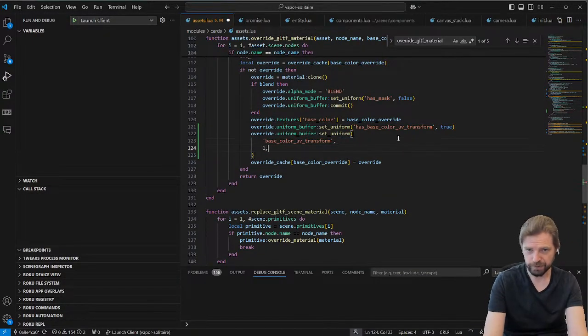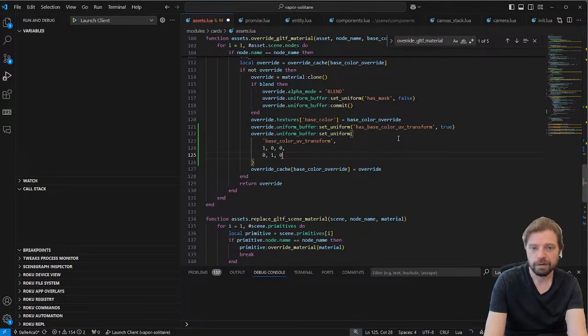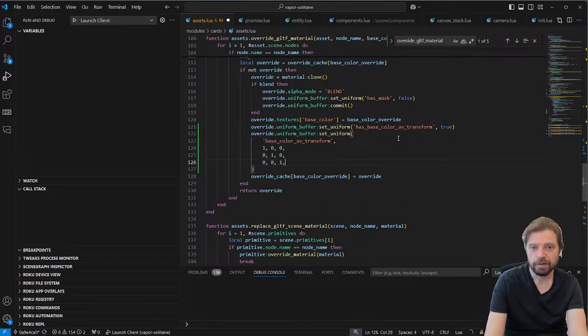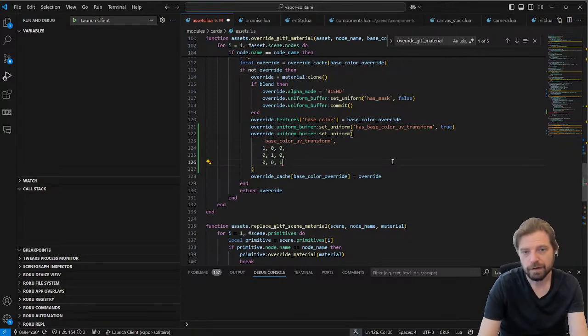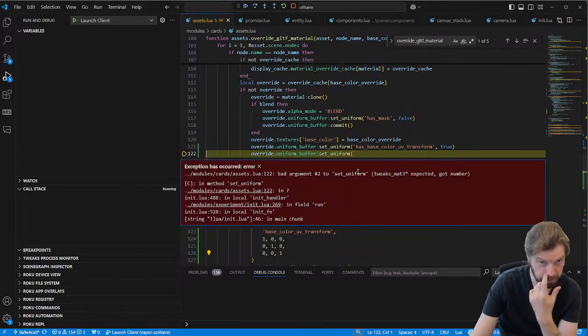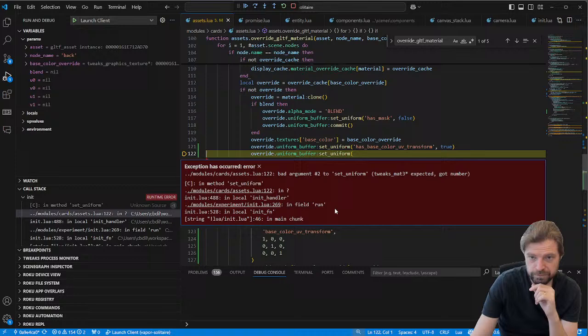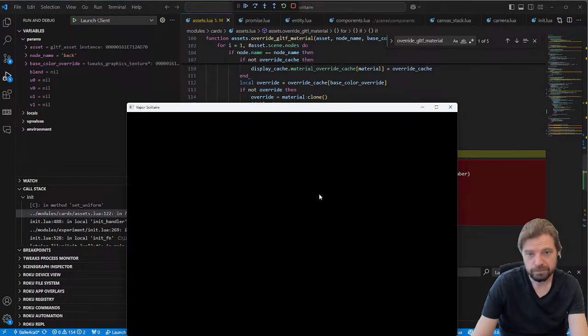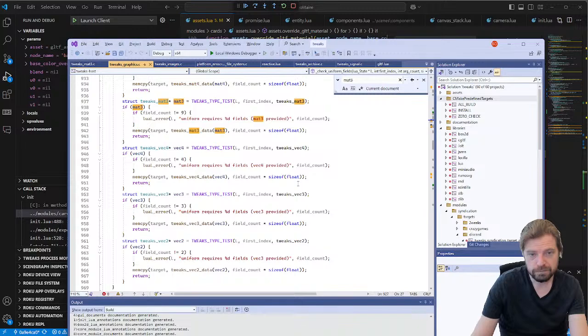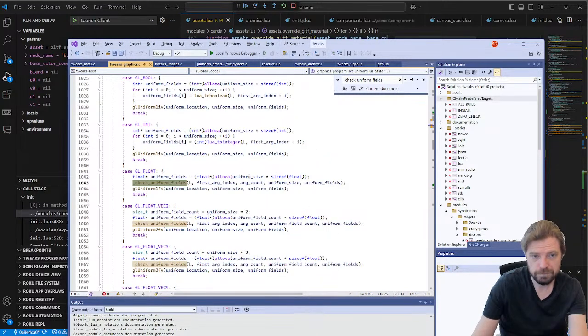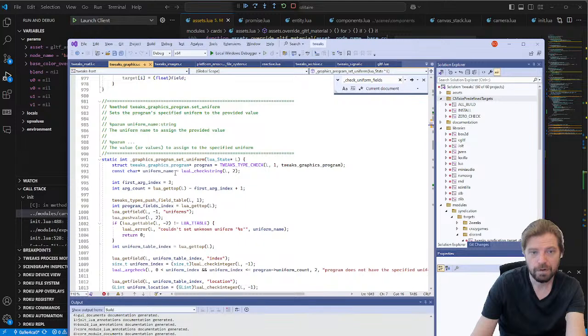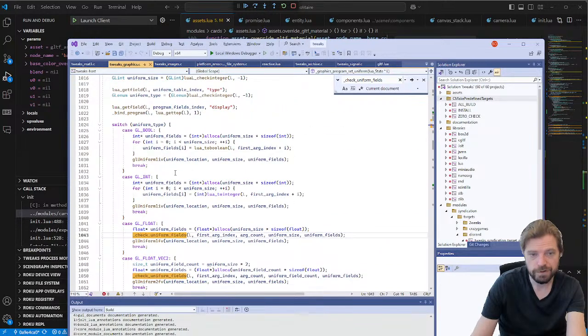Let's replace this with 9 floats again. Doesn't need that last. Let's see what error we get. This is the set uniform function.